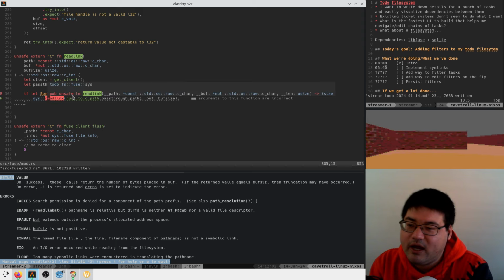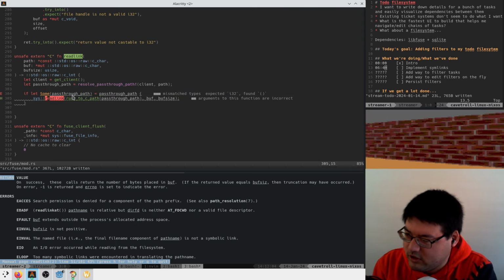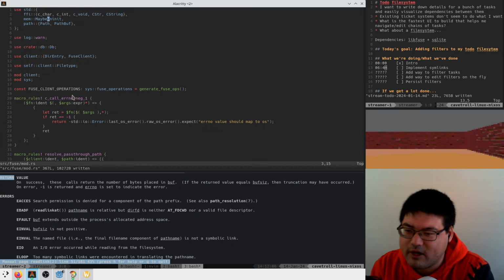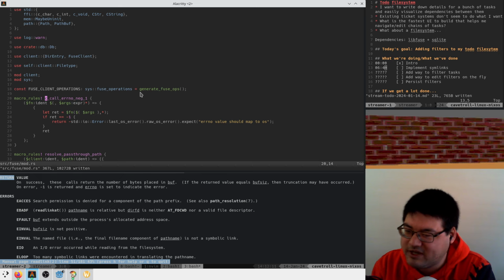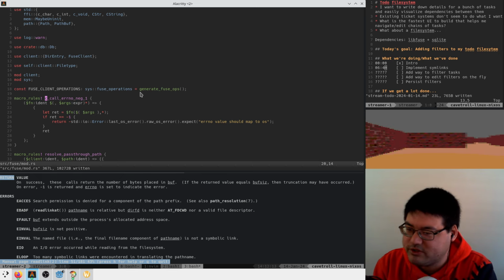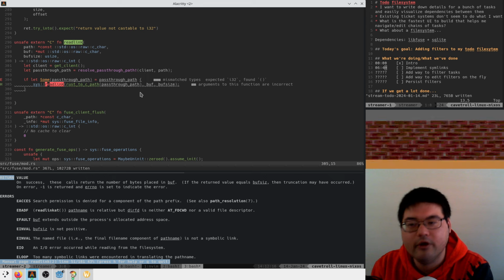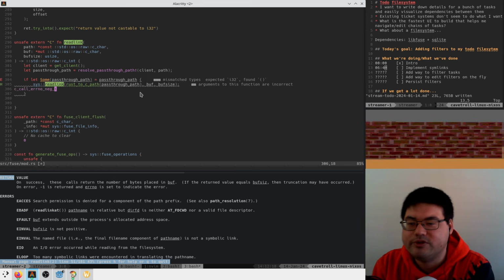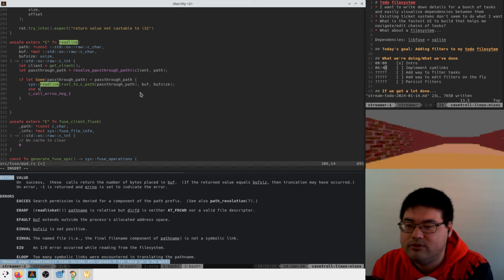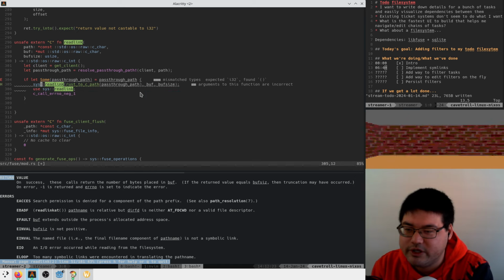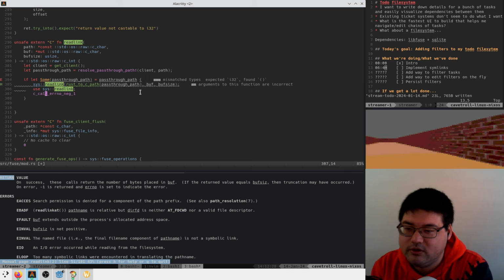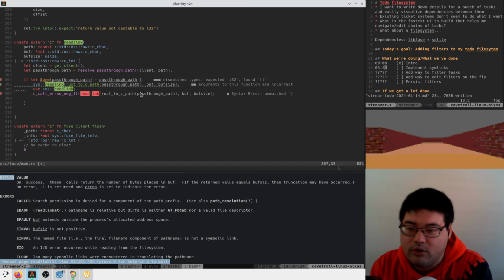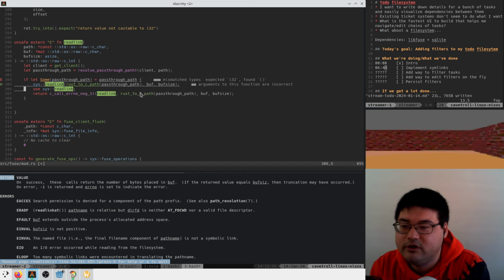And this is going to return an error in some cases. So we have another macro here that says c call errno -1, which basically says, hey, execute this function, and if it returns -1, return negative errno, otherwise return the return value. So we can just say use sys readlink to fix some macro issues. And then I think it's just this. So we call readlink with these arguments, and we return the result.